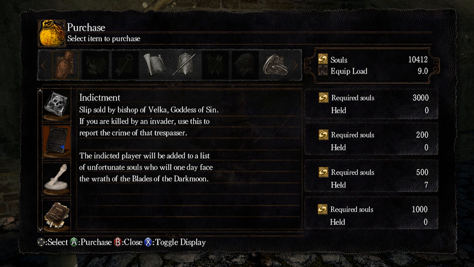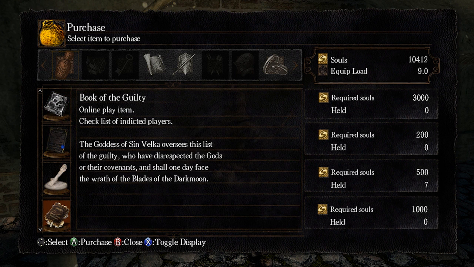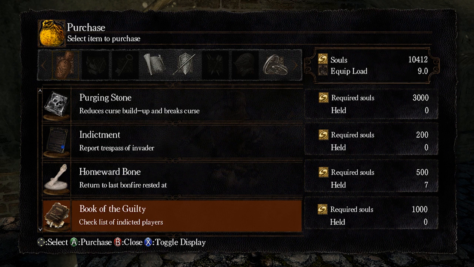Slip sold by Bishop of Velka, Goddess of Sin. If you're killed by an invader, use this to report the crime of that trespasser. The indicted player will be added to a list of unfortunate souls who will one day face the wrath of the blades of the Dark Moon. Who have disrespected the gods and covenants.